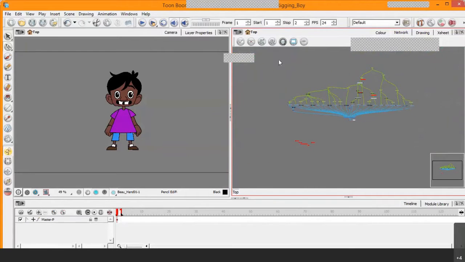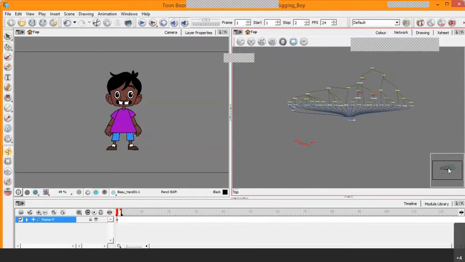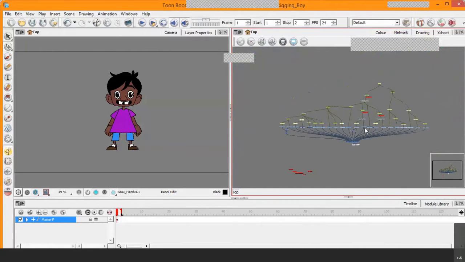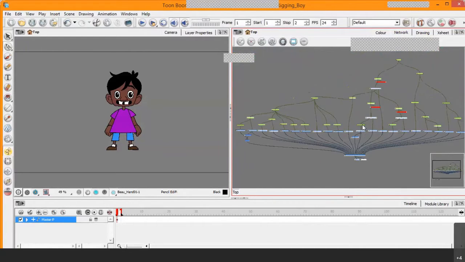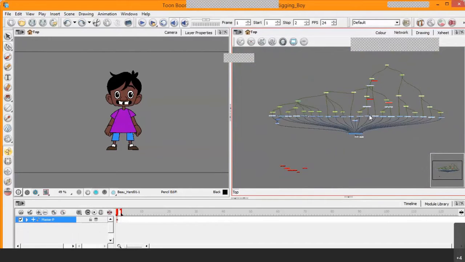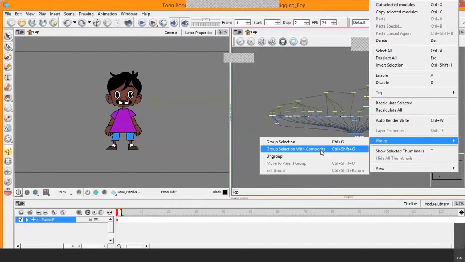So the first step is to highlight the group like this, and you can do one of two things. You can right click, highlight selection, right click, group, try group with composite.